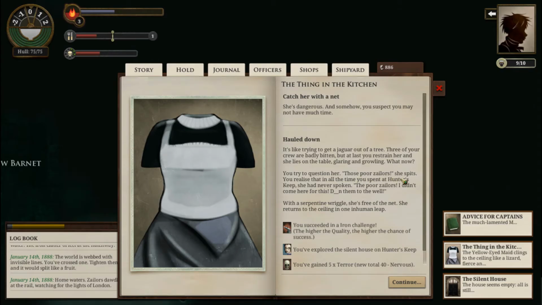"Those poor sailors," she spits. You realize that in all the time you spent at the Hunter's Keep, she had never spoken. "The poor sailors. I didn't come here for this. Damn them to the well." With a serpentine wriggle, she frees herself from the net. She returns to the ceiling in one inhuman leap.